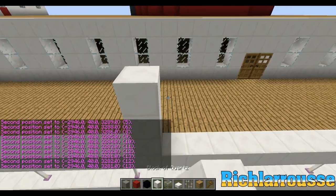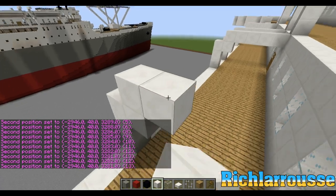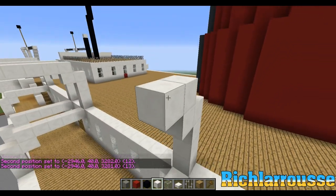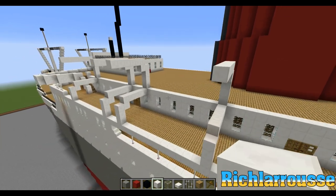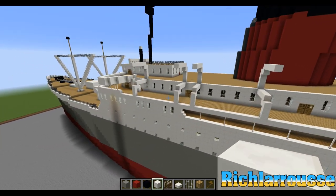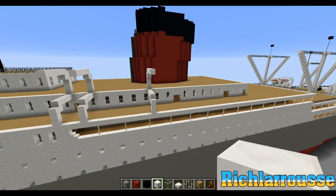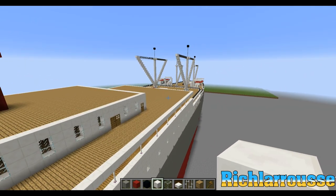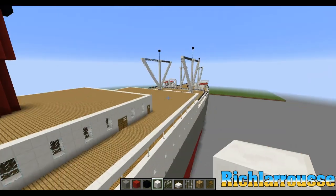Go up 3, 2, 1, 2, 3, 4, 1, 2, 3, 4, 1, 2, 1, 2, 3, 4, 5. So there you go, there's the first 2 lifeboat stations done. So you want to do 2 more of those along connecting to the superstructure, and then the fifth one will be like I say, a freestanding one.